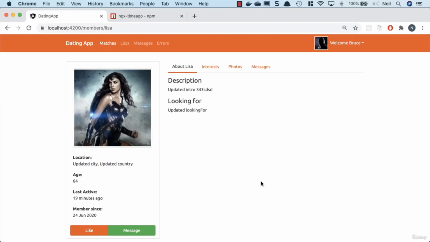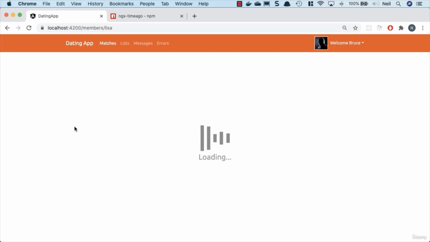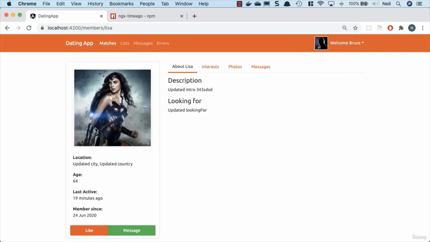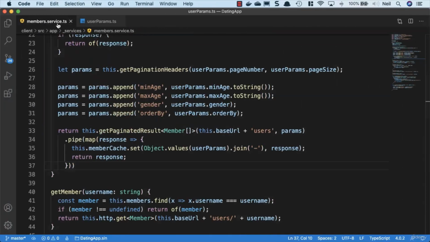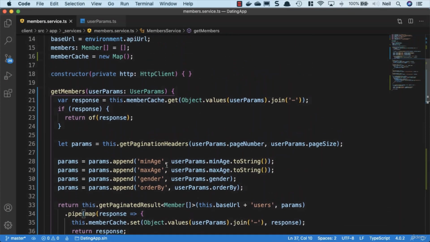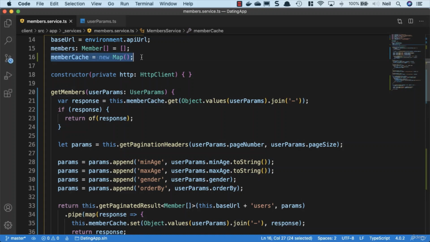Okay, what we want to take a look at now is getting our member from the cache rather than loading it from the API every time. And if we take a look at what we're doing inside our member service now, well, we no longer have a simple array of members to work with. Our member would be in there somewhere, of course, because if we've downloaded the members from the API, then we have access to our member. And at the moment, there's a couple of different options for this, but later on, it becomes more difficult.